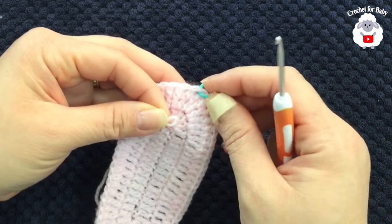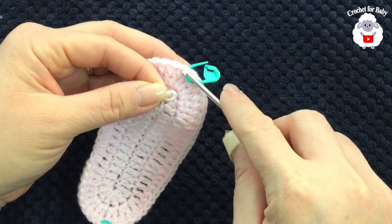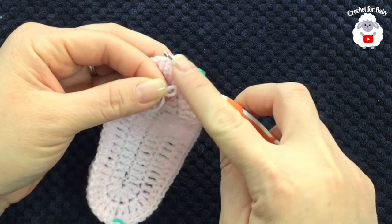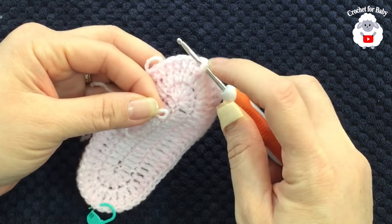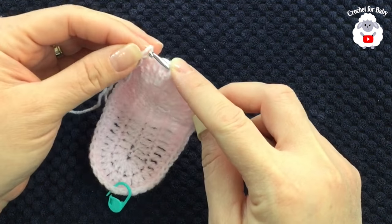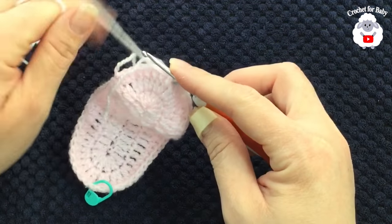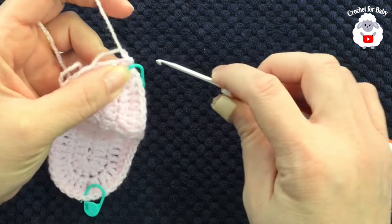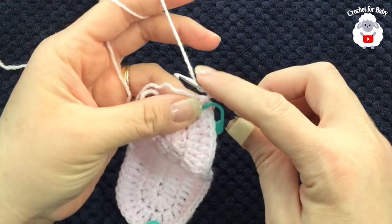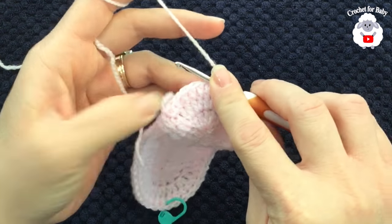So here what we're going to do is we're going to work front post half double crochets along the very edge here. So let me show you how we're going to do them. So I'm going to insert my hook right here into this stitch. This is, let's see, 1, 2, 3, 4, 5, 6, 7 stitches from where we finished. So insert your hook there, grab a loop, bring it through the front, chain one, chain one, and into this same stitch here, make your first front post half double crochet, like this.